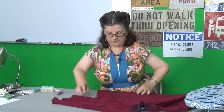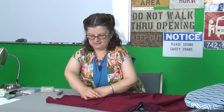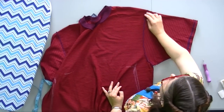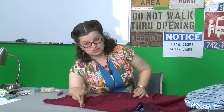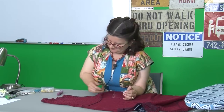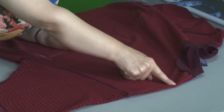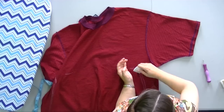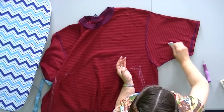I'm going to move this over a little bit so you can see what I'm doing with the sleeve. I'm going to do the same thing on both sides. Now, clearly, this isn't going to line up with my shoulder like it would on a person who was made to wear this shirt, or for whom this shirt was made. So I'm not even going to try to make that my shoulder. My shoulder's going to end right about here. I have really narrow shoulders. Instead, I'm going to cut off this whole spot and make a tapered sleeve.